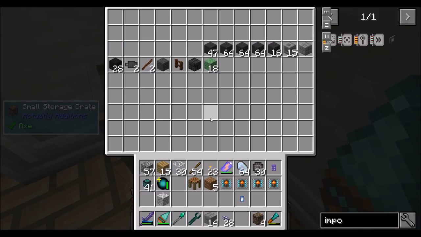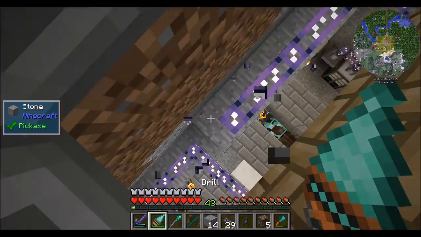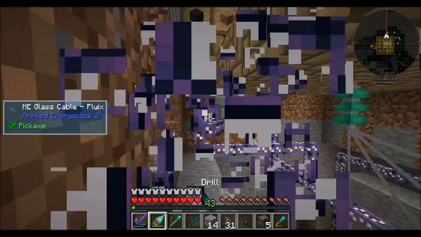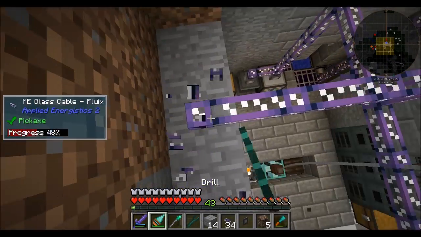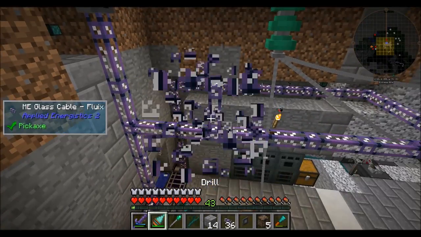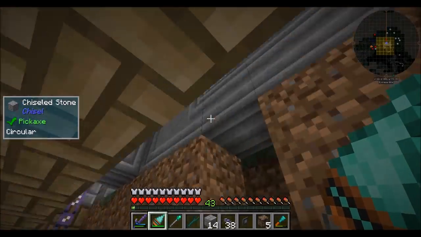You're almost done emptying? Getting there. It does about a stack at a time when you have the full upgrade set in there. Cool. It used to be that these wrenches worked on these guys, but... oh well. So that's all good.